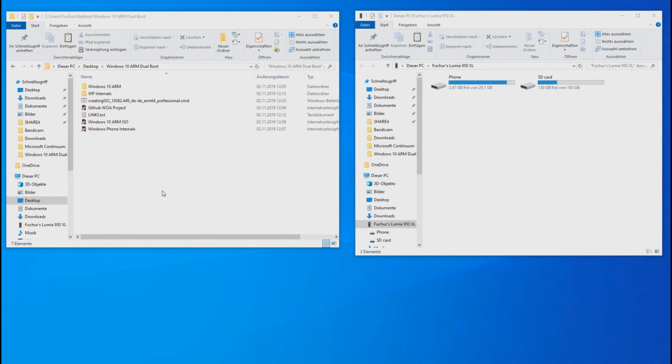Now I connected my Lumia 950 XL to my computer. As you can see here, it's already nicely connected, and like that, we should be able to use this. And of course, I have a couple of different things which I downloaded here. As you may have noticed, I already got a couple of things pre-prepared here.